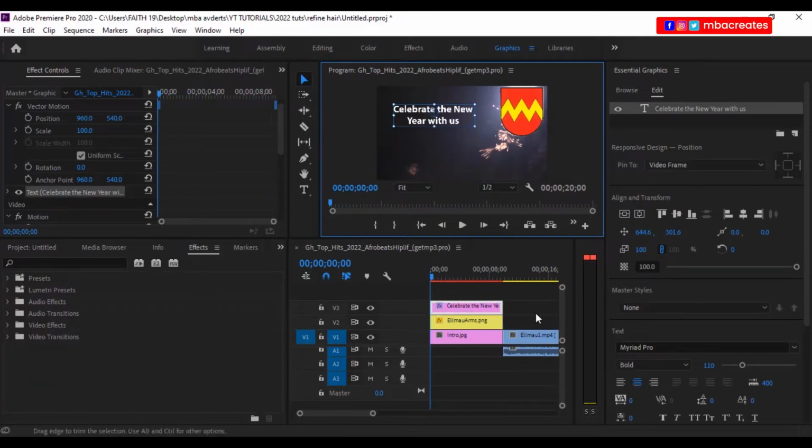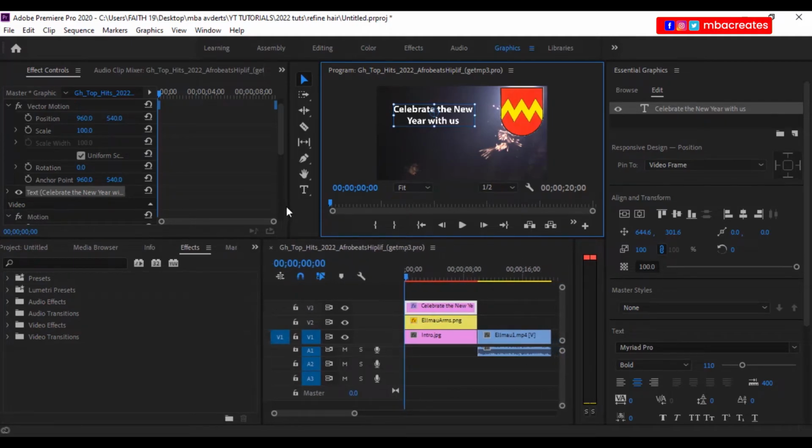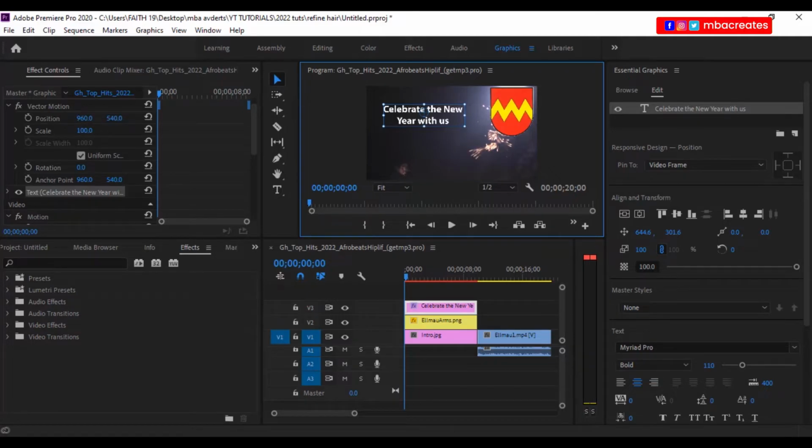So as the question demands, we need to ensure that the text comes in animated. So for the purpose of this question, I'm going to stick to the movement of the text, nothing so complex. We're just going to move the text just as we moved the arms. And in this case, we are going to add keyframes along the timeline.